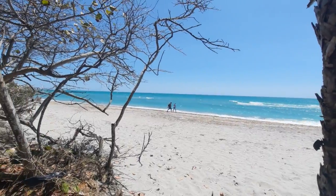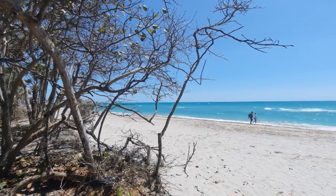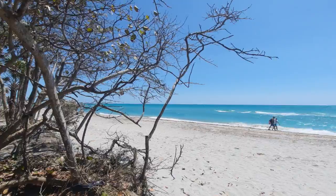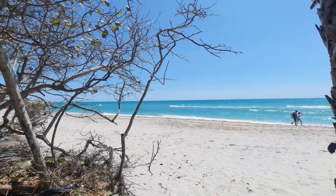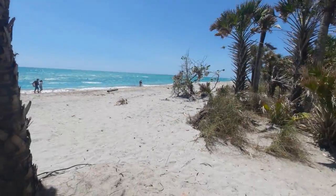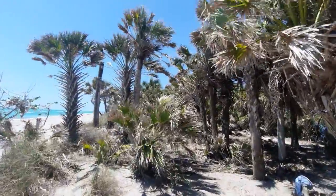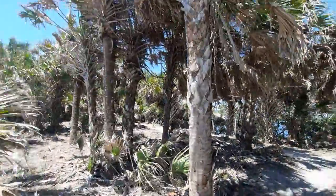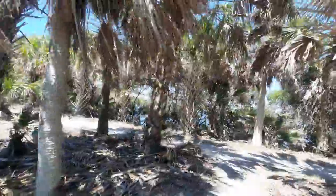It's a gorgeous day out here to be near the water. Now, you can kayak to this particular spot, but I just decided to hike it and make my way over here by walking. And sometimes that's alright. But of course, what you will see here is our cabbage palm — that's always the most prominent palm found out here.